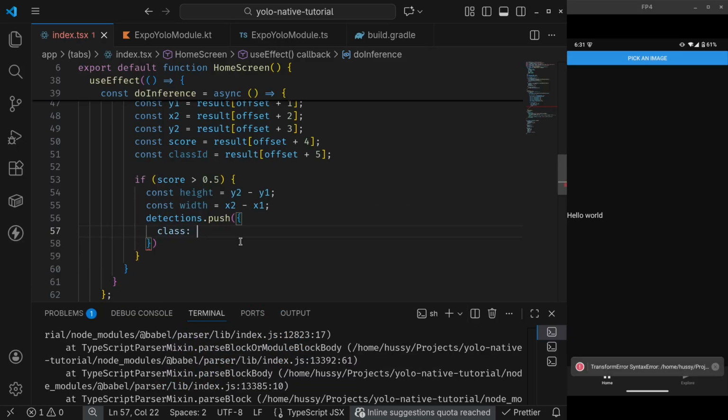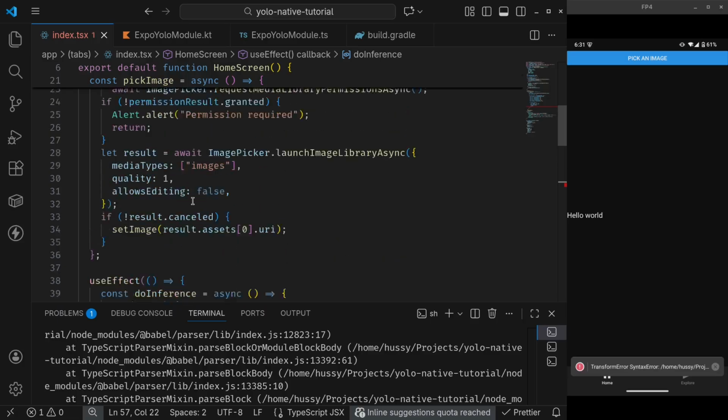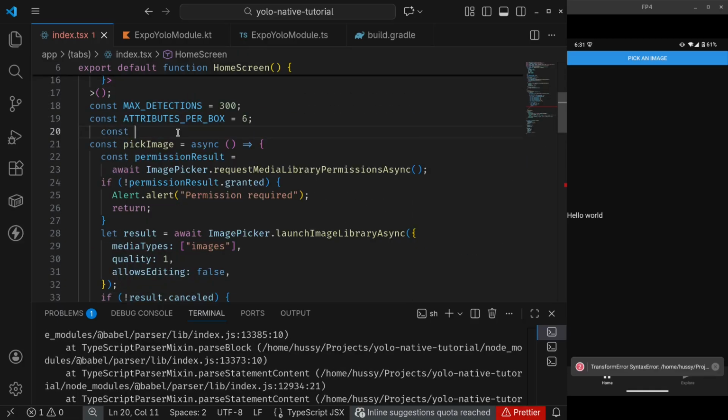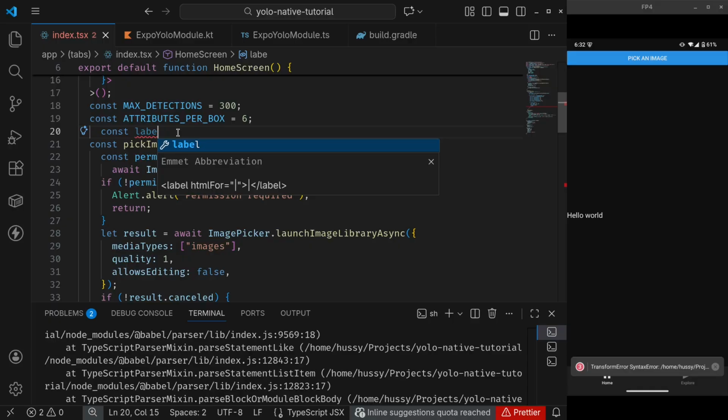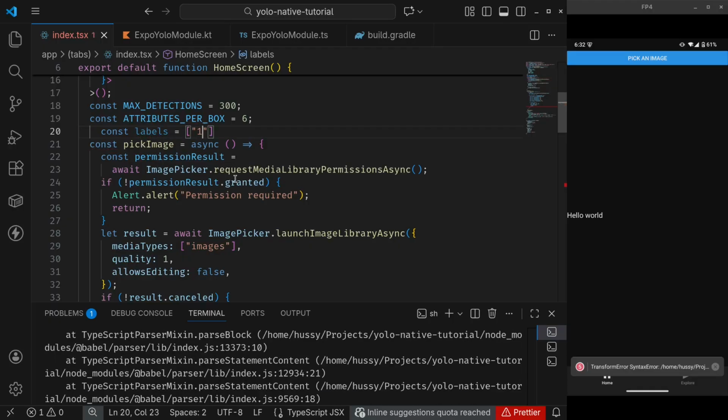So if you guys have not seen my earlier video where I was actually pre-training the model, we had labels. So I'm going to define my labels like so. An array for our labels. So if you guys are not familiar with my earlier video where I was defining a data set, I can show you how the labels look like. So const labels. So a label of 0 was 1 cent.